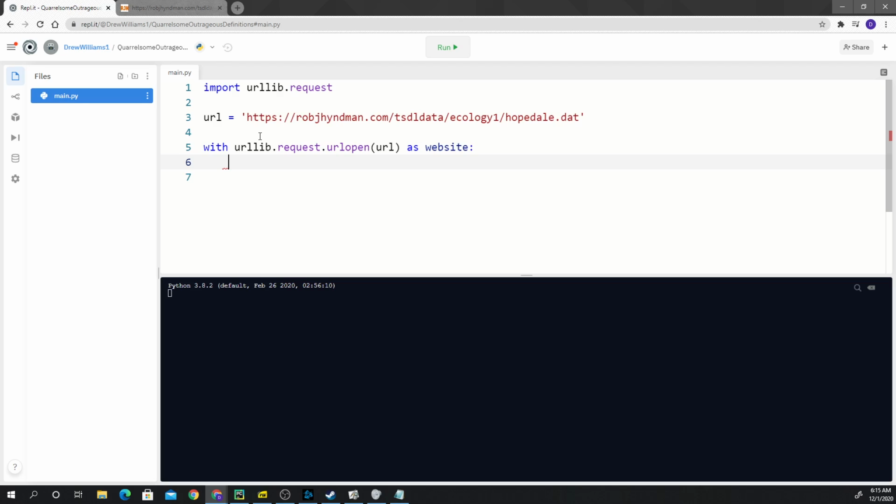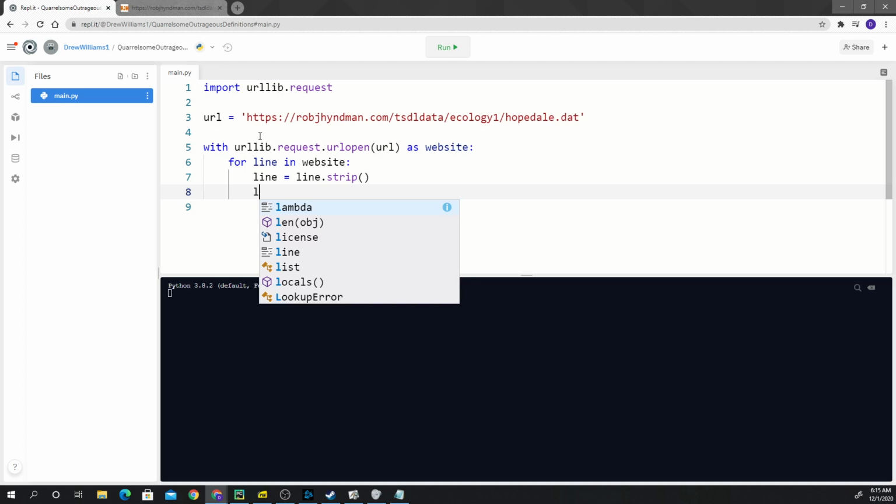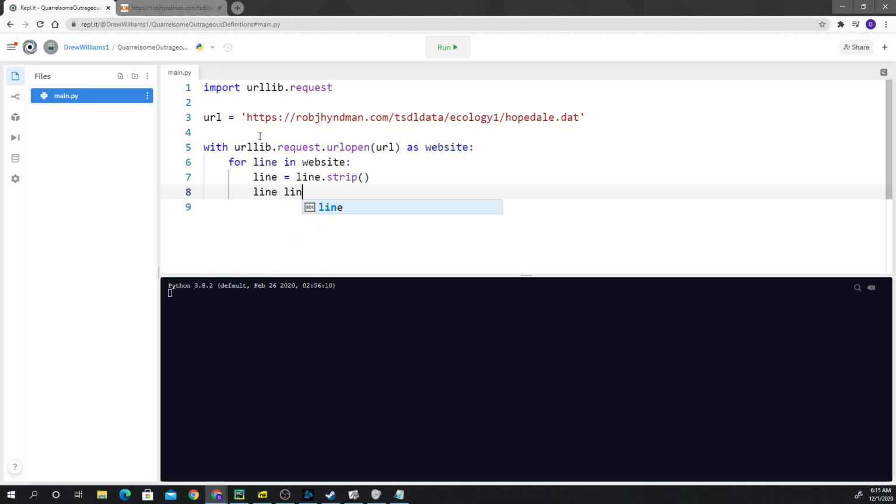Okay, so what we can do now is just make a loop for each line in our website. We are going to take that line variable, set it equal to line.strip to get rid of the newline characters, that \n. And then we are also going to use line.decode.